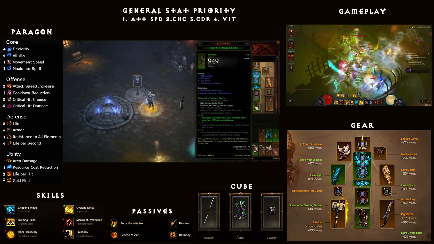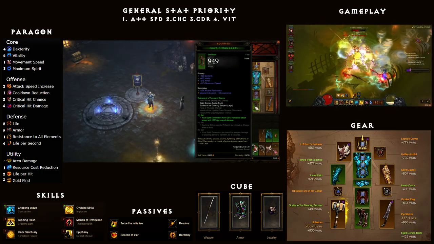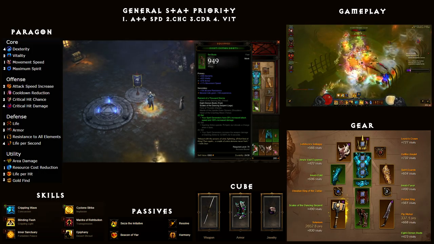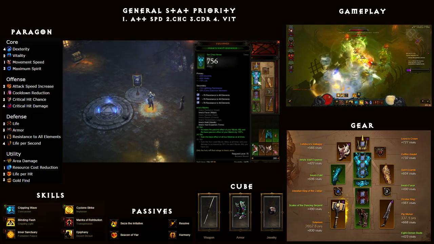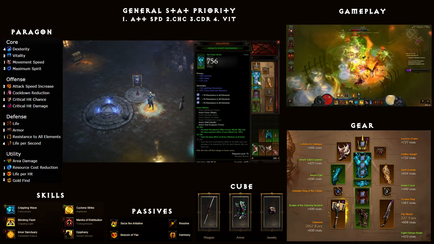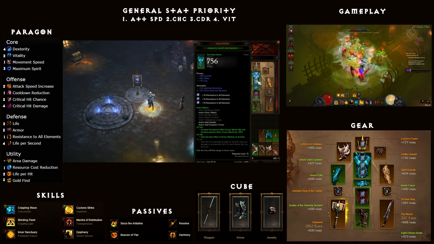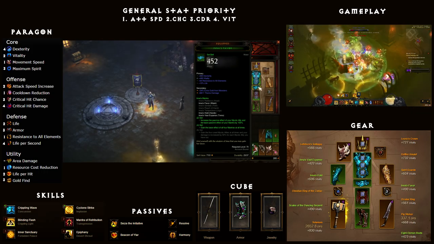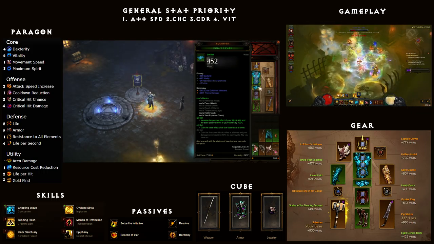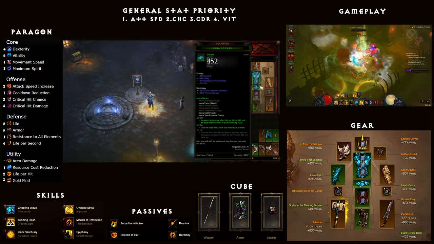So you want Raiment of a Thousand Storms because of the 25% increased attack speed for your spirit generators, so you attack faster, spawn more health globes. For Ina's, you want the 4th set bonus to get all 4 mantras. This is just to buff your group with all those mantras. And for your belt, you'll need the Ina's belt to get you a 3rd piece of the Ina set, and then in the cube you're running Rorg to get to that 4th set bonus.